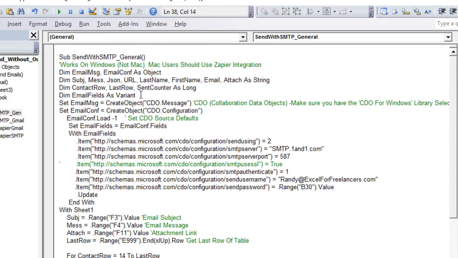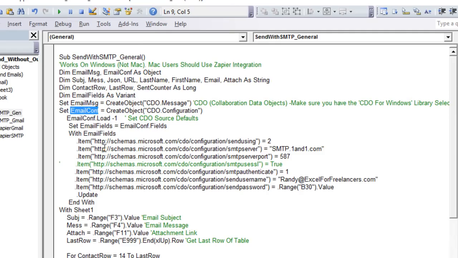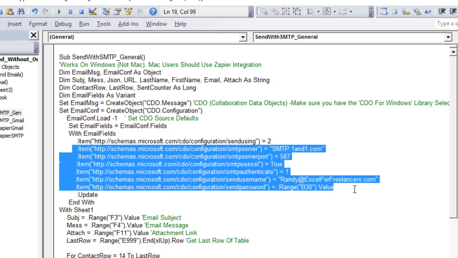So basically, once again, we have 2. The email message is all the details about your specific email, and the email configuration helps us determine what our settings are, whether they're SMTP settings, what protocol we're going to be using, what security or authentication, and that's all the details right in here.